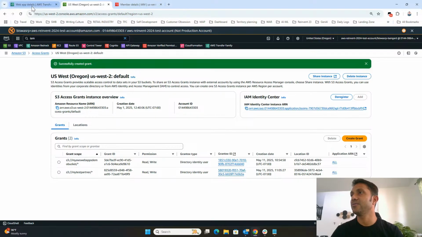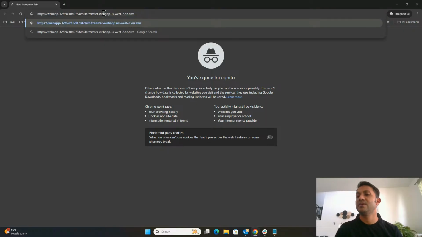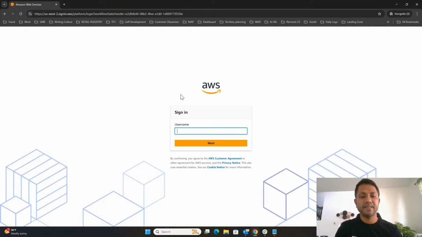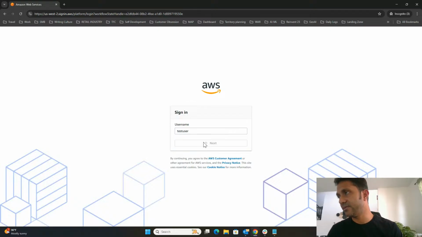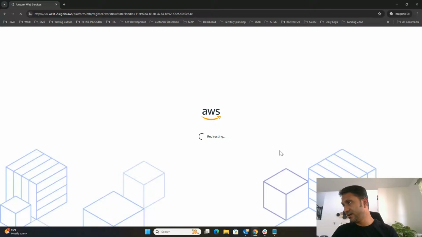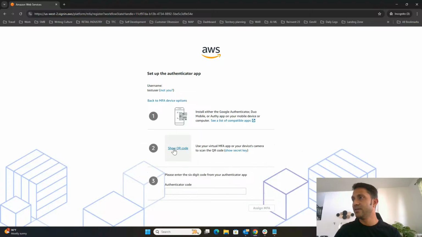All right. So now that I've created the grant for this test partner location, the next thing is you need to access the web apps. So how to do that? Copy this and maybe open an incognito window, right? And then just try to log in. Let's say I give test user, which was the username for me, and then the password is what I copy-pasted, the one-time password. It might ask to change the password on the first login. Also, it might ask to set up the MFA, right? So I knew that. So let's set it up. These are security related, right?